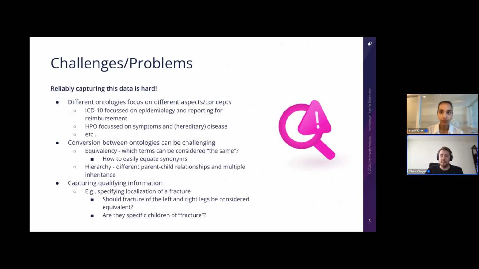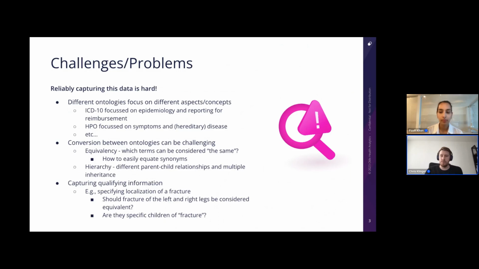For example, ICD-10 is really focused on epidemiology or reporting for disease or for medical treatment reimbursement for things like insurance. Whereas other things like the HPO is focused on symptoms and hereditary diseases, and so on and so forth. Another thing that's difficult is converting between these different ontologies in terms of equivalency.